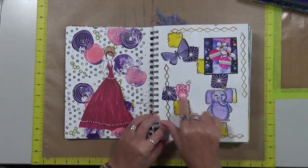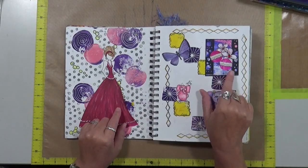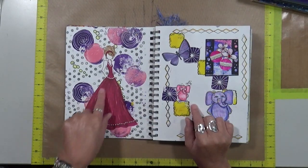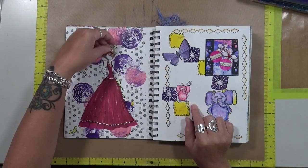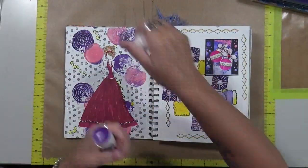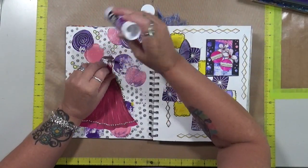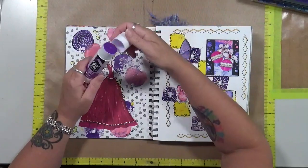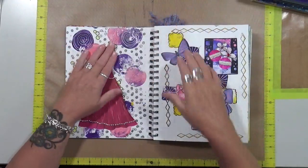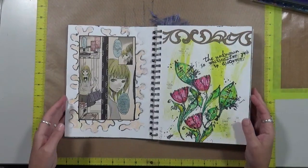These are Gina Aaron's. This is an ATC that I made, Experience Enthusiasm. This is a Julia Nutting Prima doll, and she's coming out. So guess what we're going to do? That's one thing about using glue and not matte medium. Sometimes things don't stay down. But usually when I'm done with these, I'll put them up on a shelf.